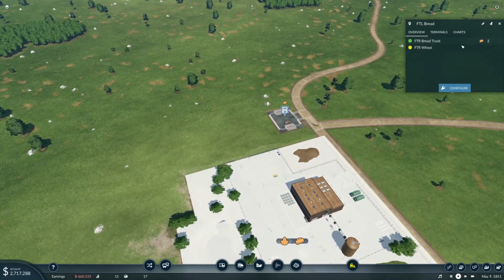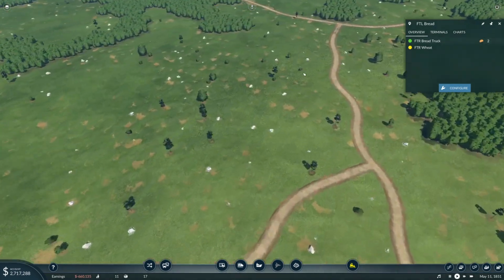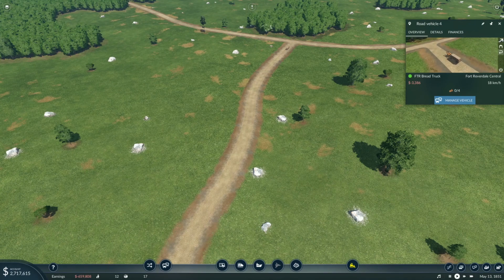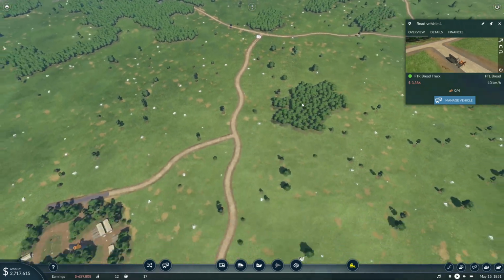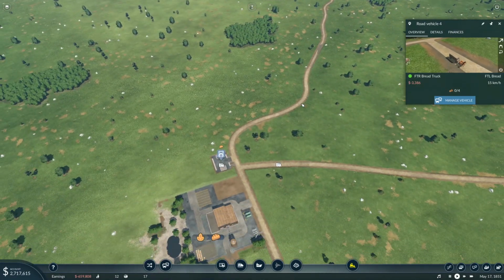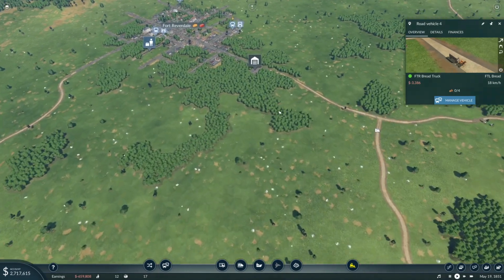If we click on this, see how it has 2 bread? So we could probably go catch that guy and turn him around, just for the sake of a little micromanaging. Right? And if we hit this button, he's going to flip around and head back to the other stop. So hopefully we just made it slightly more efficient. That's an awful long run there.